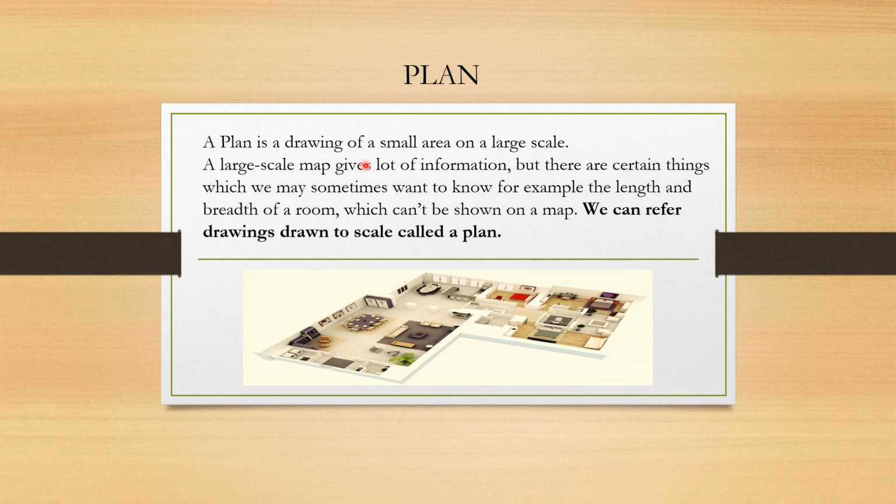A plan is a drawing of a small area on a large scale. A large scale map gives a lot of information, but there are certain things which we may sometimes want to know, for example, the length and breadth of the room, which can't be shown on a map. We can refer to drawings drawn to scale called a plan. So like here a room interior plan is shown. If there is a room of yours and you want to know the length and breadth, you can make a plan of it to know.